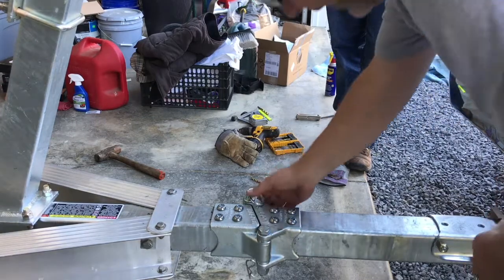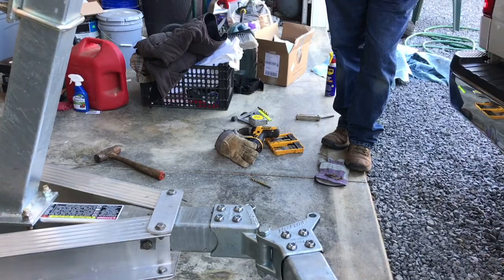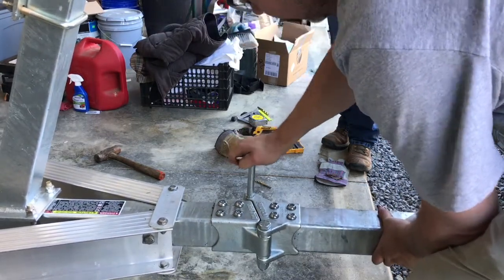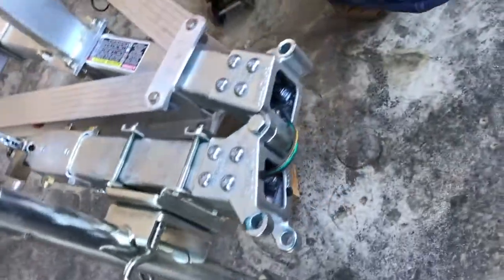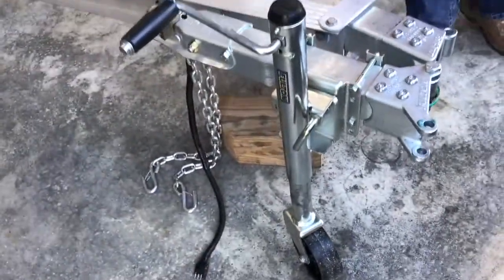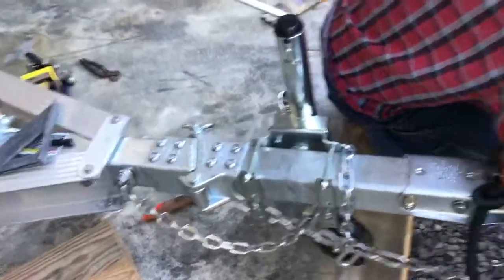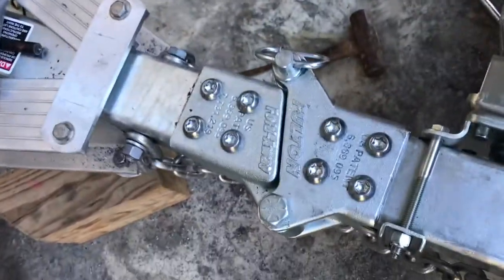Now, as you can see, we have a fully functioning swing away trailer tongue. How swell is that? I've only got 18 burnt places on me from drilling underneath, and so on to the safety chains. Okay, as you can see, the trailer tongue is swung away, the jack is installed. Now all we do is put the safety chains on it. Good deal. And as you can see, safety chains, jack put back. And it is a swing away tongue.